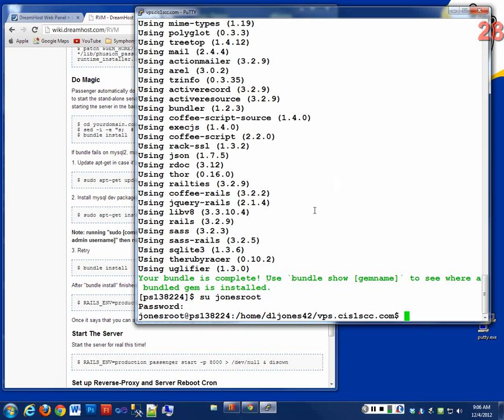Now this will take some time, so I'm not going to run it again. It'll take 10, 15 minutes to update the entire system, because it downloads source code, actual C files, and compiles them locally on your computer. So it's going to go through a lot of lines and do some stuff here.